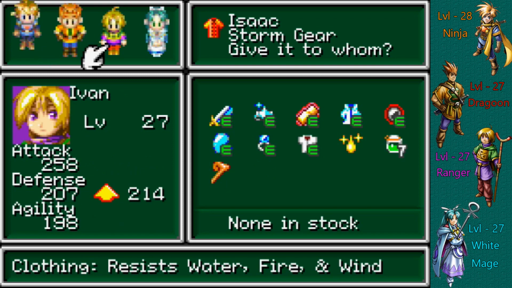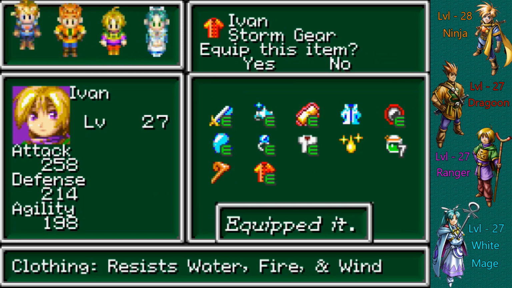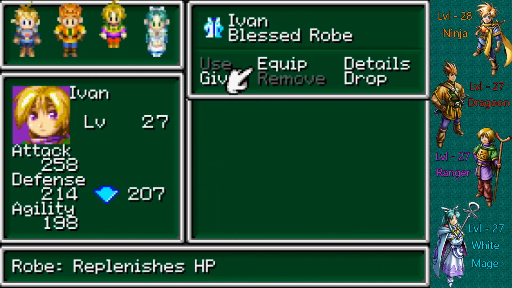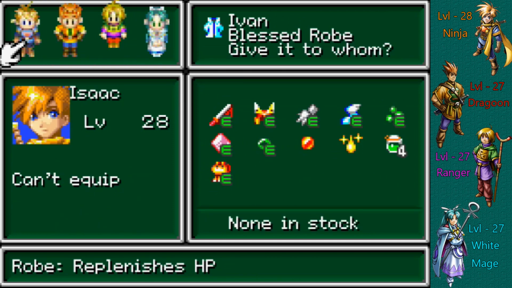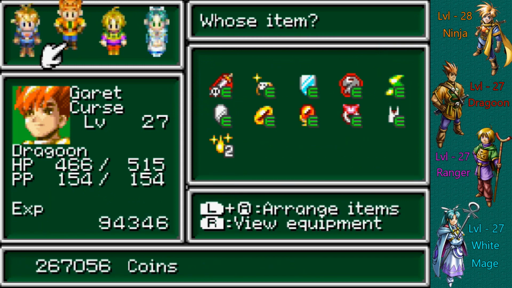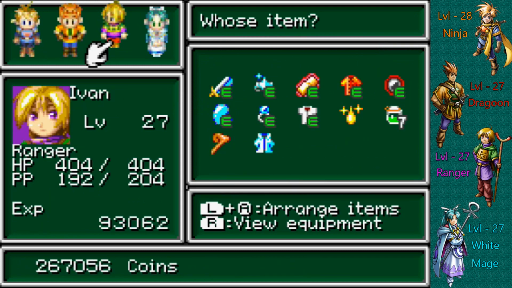Again, it's like, oh, you can equip with no penalty? Yup, you're getting it. Beautiful. And what do you have? You have the Blessed Robe. Replenishes HP. Anybody? Anyone? Anyone? Bueller? No? Okay, good. Alright, so there we go. There's everybody. Fine, good, set, done.